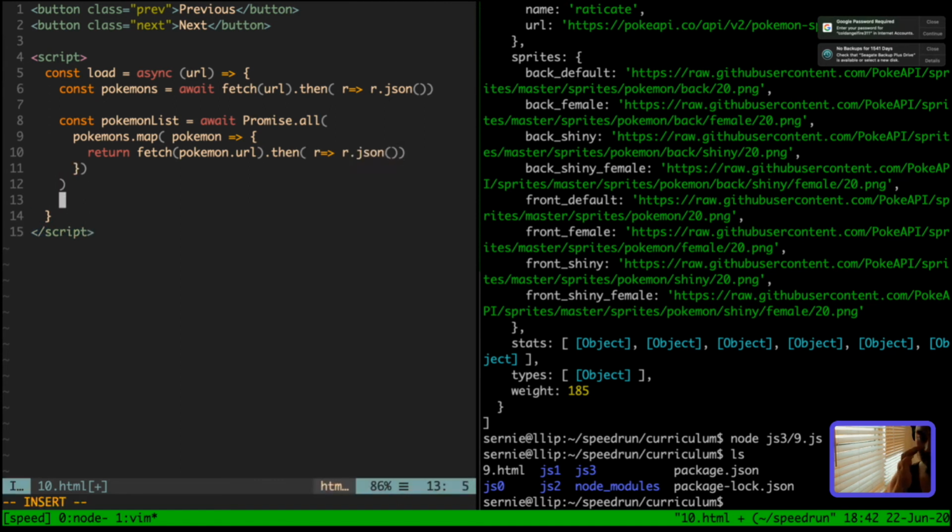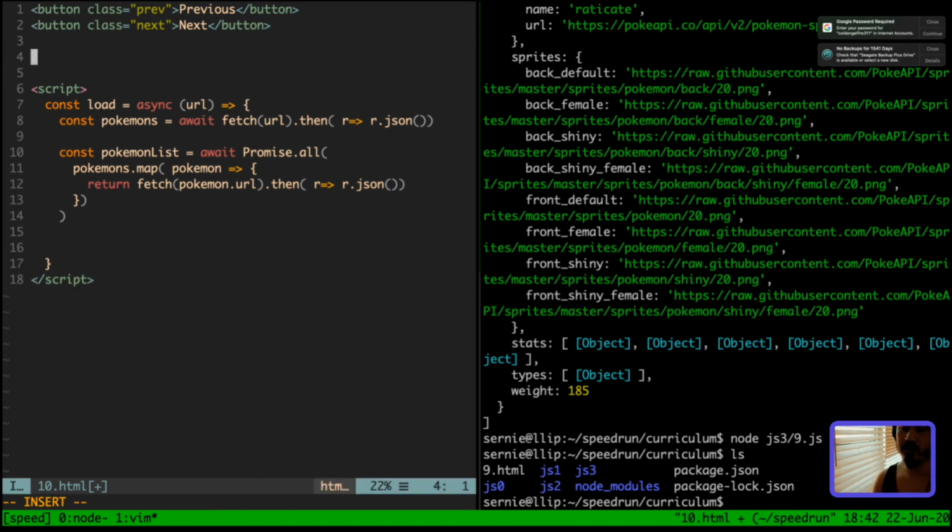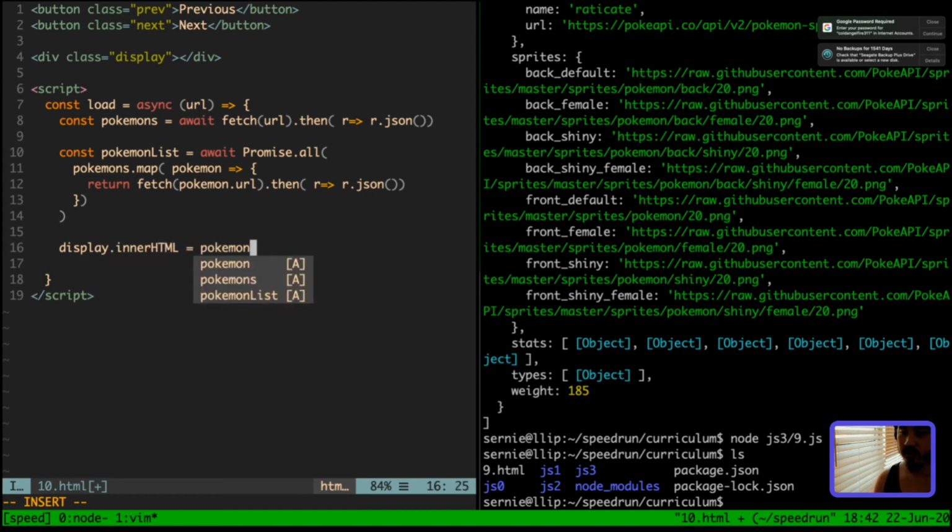Okay, so once I get the Pokemon list, then I need to display it. So I create a div called display. So display.innerHTML equals pokemonList.reduce. Reduce takes an accumulator, Pokemon.